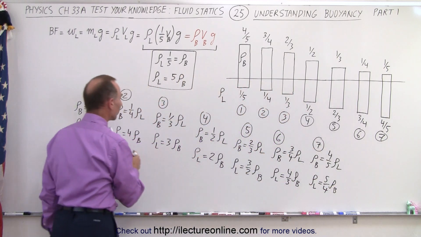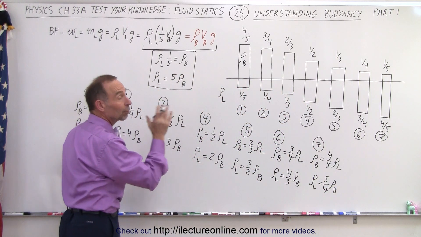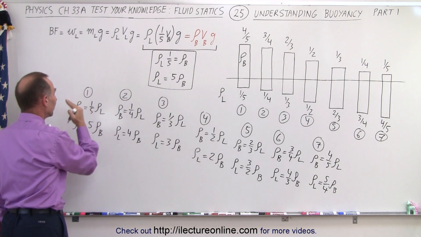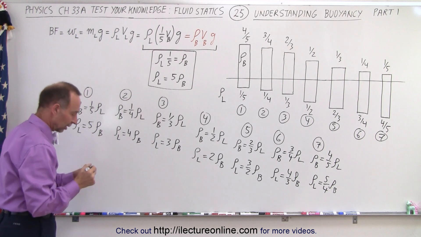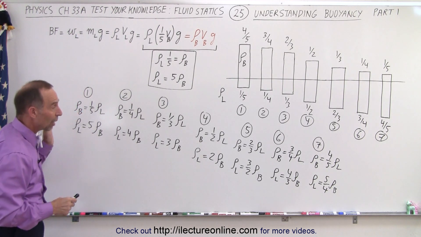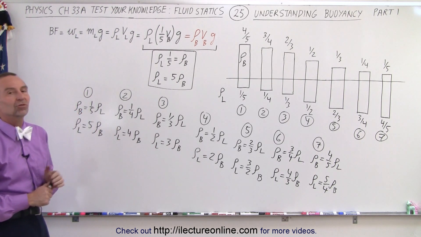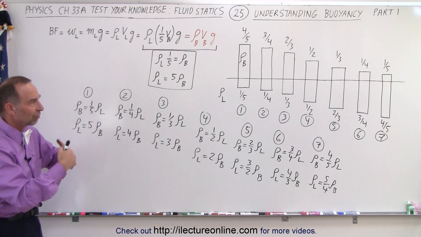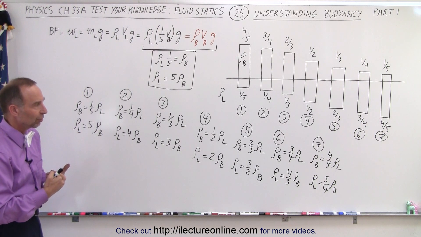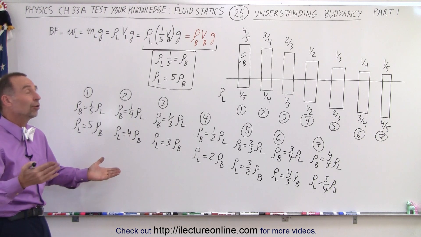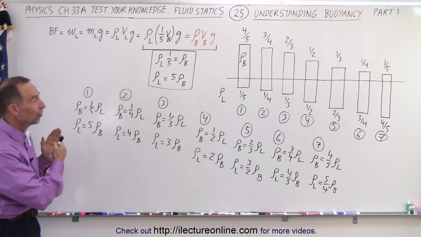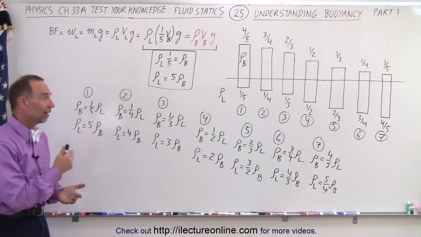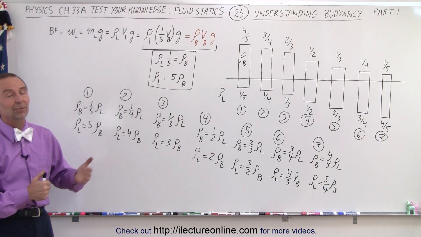You can see that it's all about the portion of the block that's below the surface that enables us to make the relationship between the density of the block and the density of the liquid. That is how we get that conceptual understanding of the buoyancy force when you have an object that's partially submerged and partially afloat — to get that relationship between the density of the block and the density of the liquid. And that is how it's done.